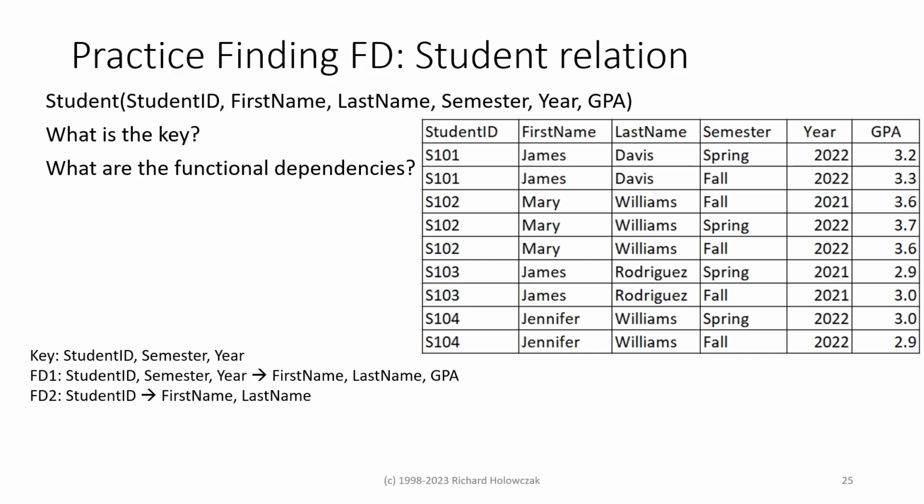Finding the keys and functional dependencies can kind of be like a mystery. You have to really explore the data and try to look at almost every data point to figure these out. Sometimes we're given data and asked to define the key and functional dependencies. In other types of normalization problems, the key is already given to us, and sometimes even the functional dependencies are given to us. So it all depends on how the problem is set up.